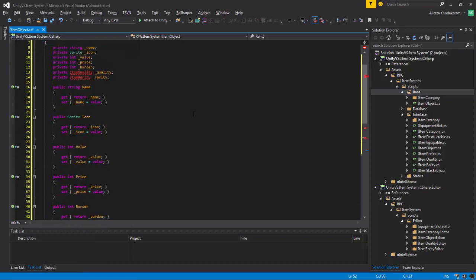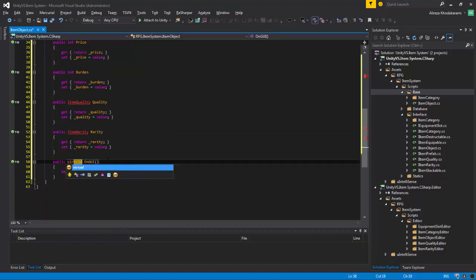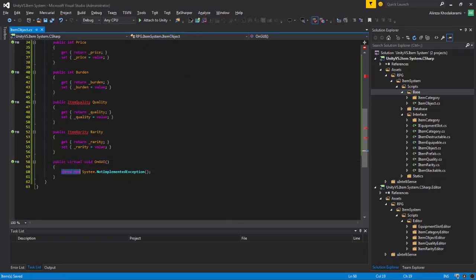And the OnGUI, I want it to be virtual. What virtual means is that if I inherit any class from item object, I can override this OnGUI later on, and I don't need this part.